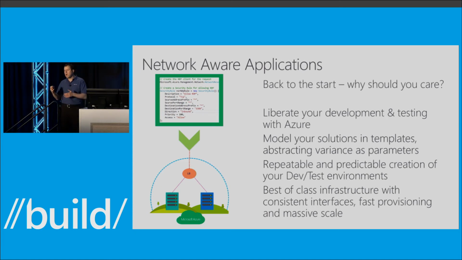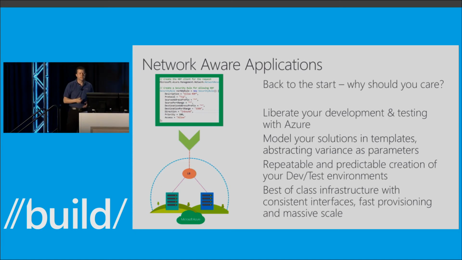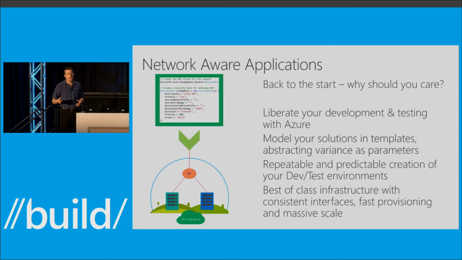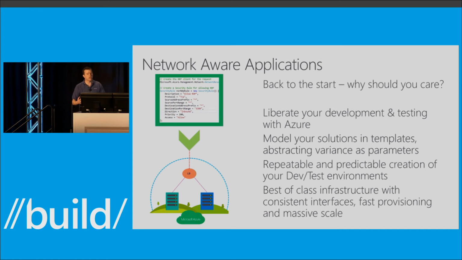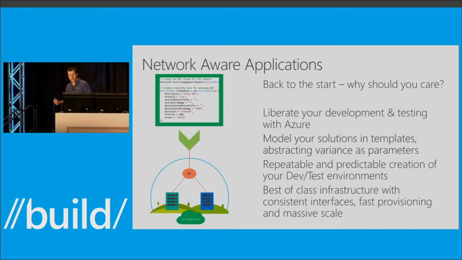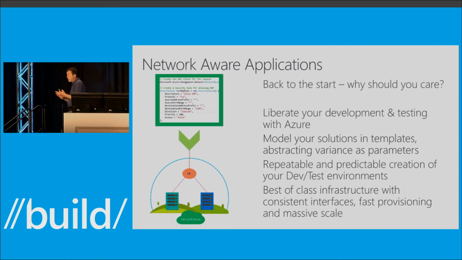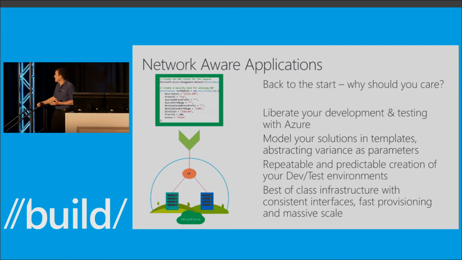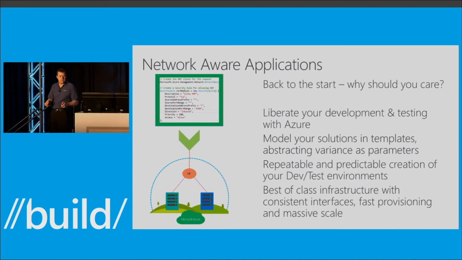It's the same type of interface, REST and JSON. It's consistent across all of these and delivers value adds such as RBAC and tagging and so on that are developed centrally on the ARM platform, enabling you to have a better experience. It enables you very, very easily to have repeatable experiences, repeatable deployments for your dev test environments.